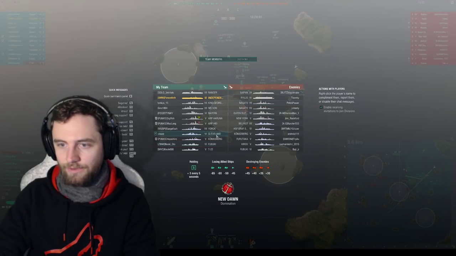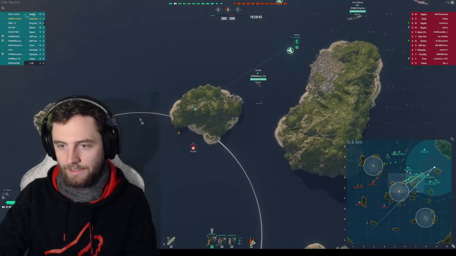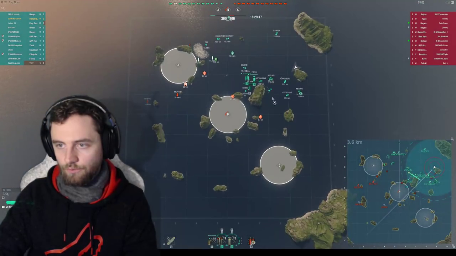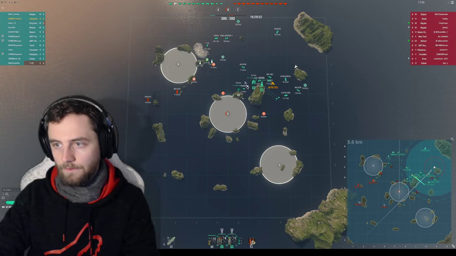On our side, we don't maybe have a Cleveland that might be good with AA. Now, I can choose to try and fight the Ryujo's fire plane. What I can't do is fight the Saipan. Oh, hello.